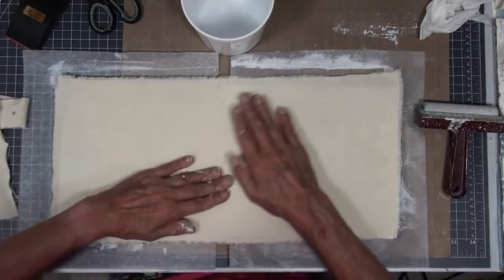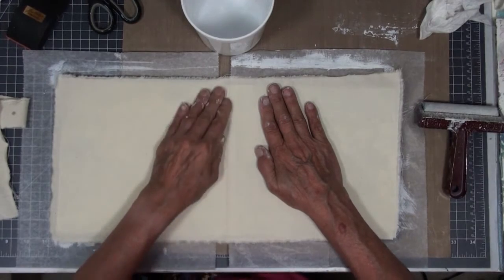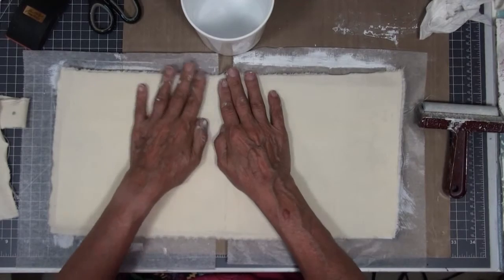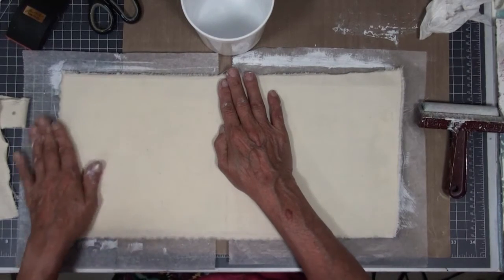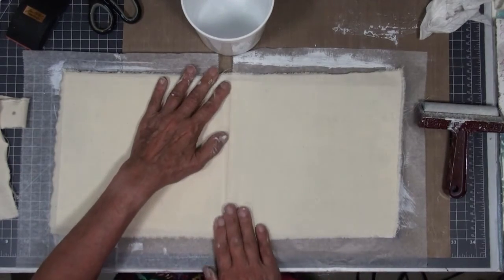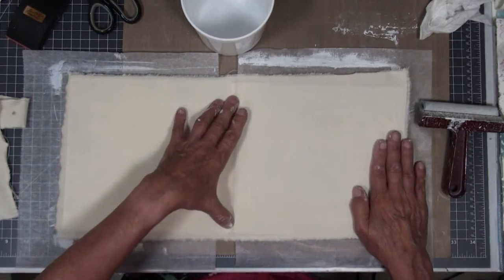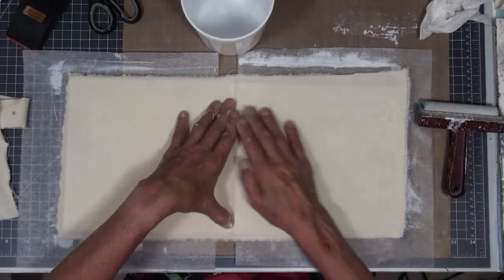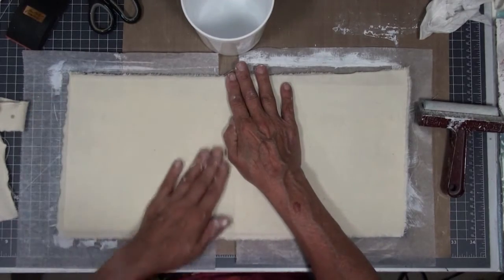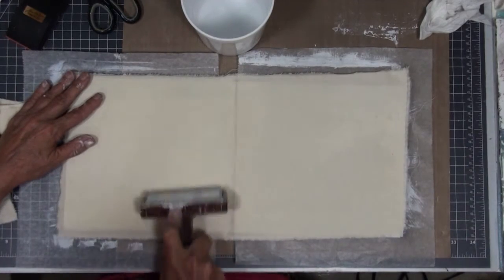Just like we were gluing the pages, right? And really work in that spine because it needs to open and close, okay? Use your hands first. It's always a good thing. See, I can feel that this is damp, that is for sure. But nothing's come through to the top. And trust me, you would see a dark spot if I had something coming through the top. So, I'm going to brayer this.